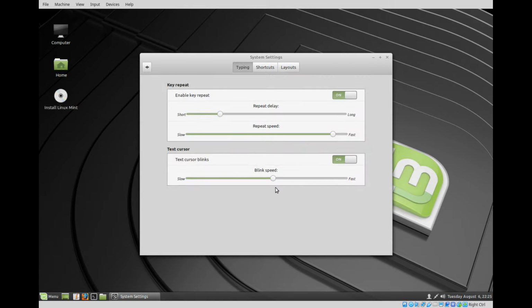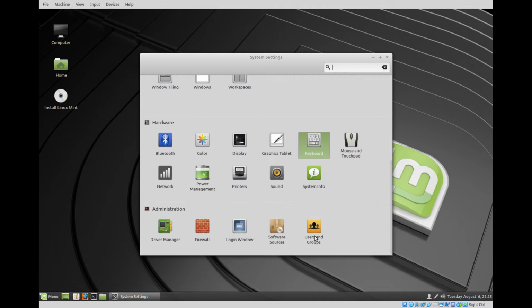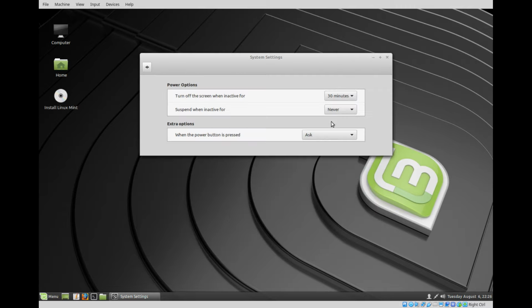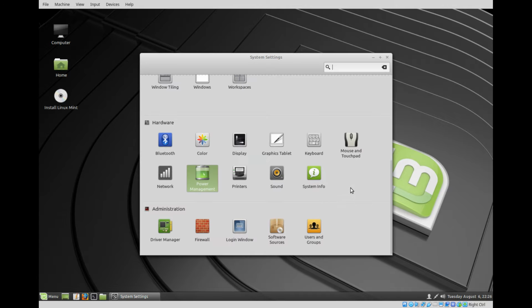Another thing is going to the keyboard, and over here having the repeat speed, I pop that all the way up so that this thing will actually repeat the letters quickly when I want to do that kind of thing. On power management, we're in a virtual machine, so I'm going to say no, never take my screen off. If I want the screen to go off, I'll have the hardware screen go off. I don't need my virtual machine screen to go off.